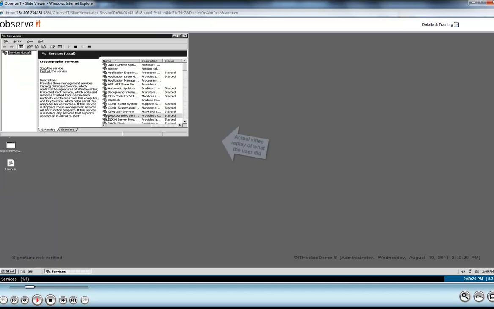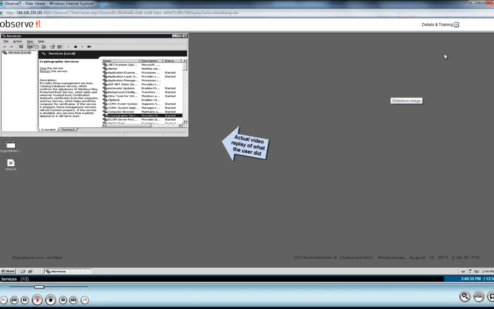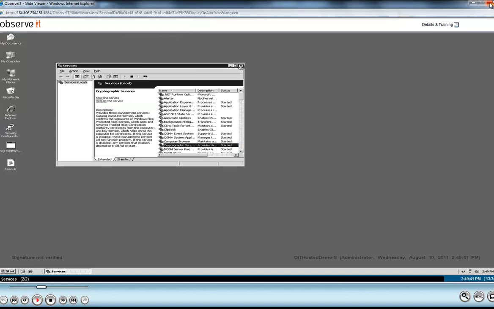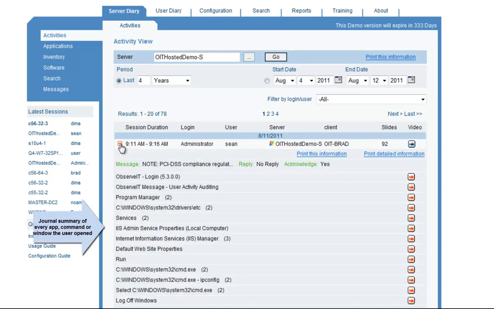But it could be a bit time-consuming and a tedious process, like watching a full-length Hollywood movie of a system administrator session, which is not exactly a fun task. So what ObserveIT provides is even more detailed info by analyzing the video to show exactly what took place so that you don't have to actually view the entire video. You can just click on this plus sign and we extract the activity that was performed in that session. So now we see what the user did. He went to Services, then IIS Manager, Website Properties, and then ran a command prompt.